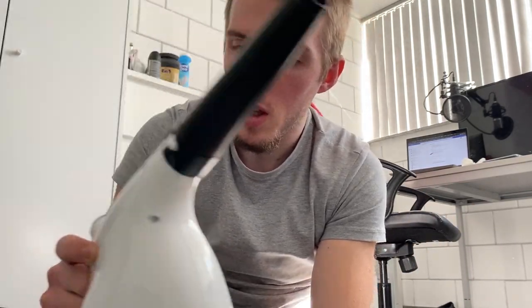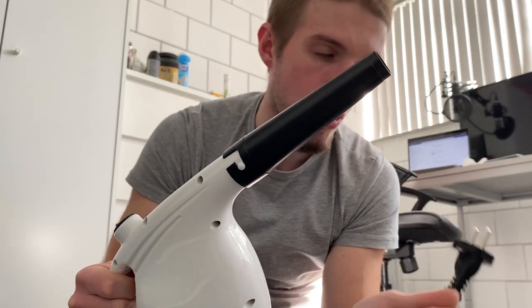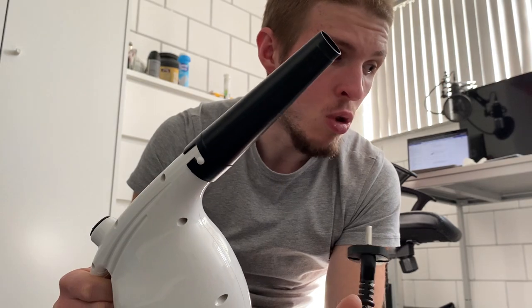All we need to do is plug this bad boy in and it gets right to work. The way this thing also works though is this button is not a toggle, it's a hold. And I think that's not a bad thing because this device apparently has a habit of getting hot. And if it gets too hot, it starts to blow hot air. And if you're cleaning electronics like the internals of a computer, you really don't want that. You don't want to overheat your motherboard and other things.